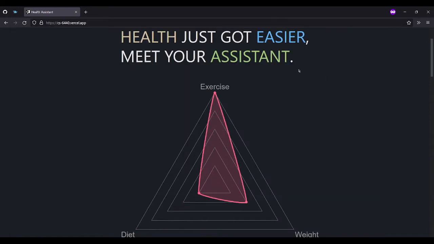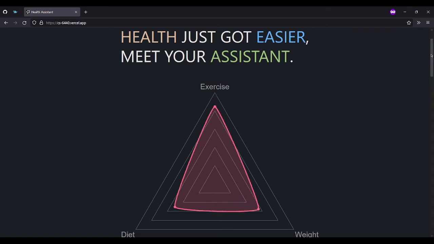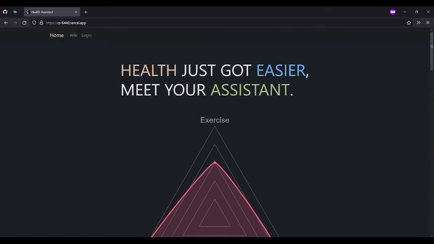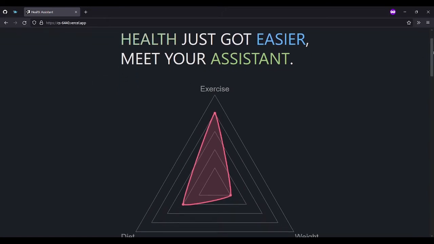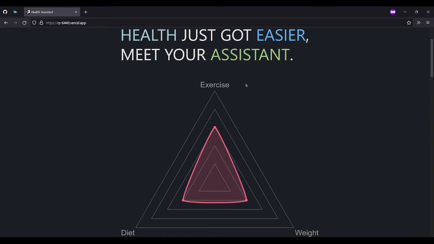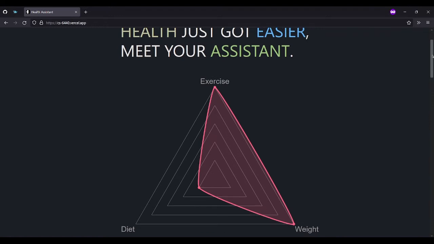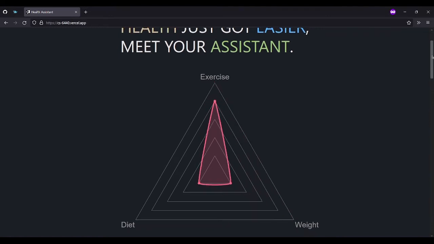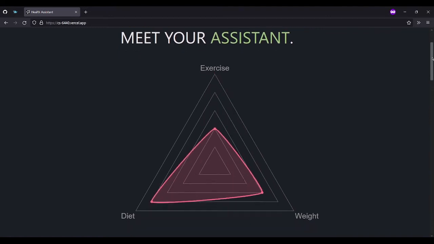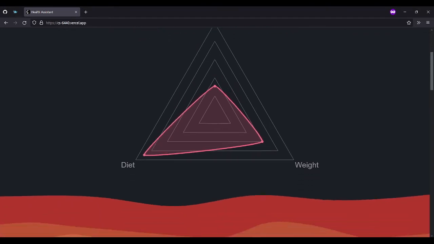Now I'm going to go through showing the application. So when you first get there on the unauthenticated landing page right here, you'll be greeted with this. And this is a show of a performance radar graph you can view if you enter in your goals for exercise, diet, and weight.